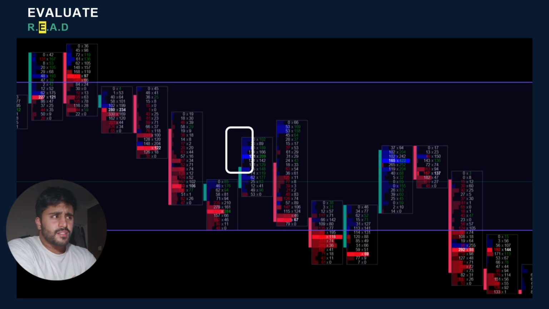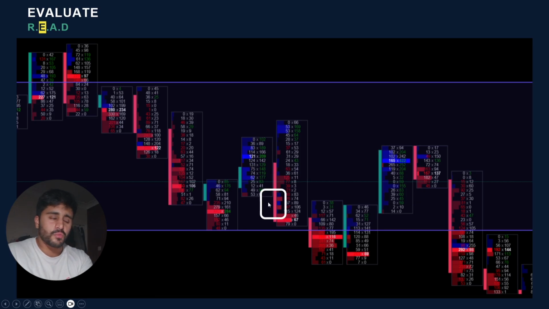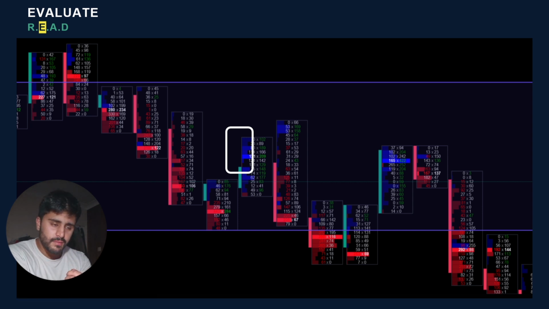Okay. Next is about E, which is evaluate. So once you've got your bid and ask and you understand what they mean, aggressive sellers, aggressive buyers, we now want to evaluate what the footprint charts tell us. The way I use footprint charts, I look at one thing, which is the delta. I look at the delta because I want to know, is it blue or is it red? When you look at a footprint chart, you have either blue delta, which I've highlighted here, or in the next slide, you'll have a red delta, which I've highlighted here. Okay, so this is what you want to understand. When it comes to evaluating, that's what the E stands for, evaluate. You want to evaluate the delta.